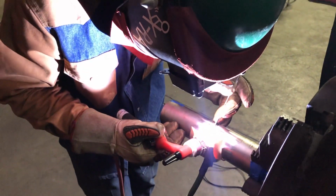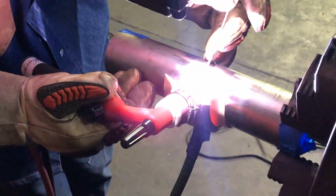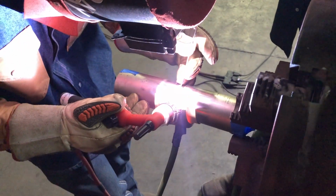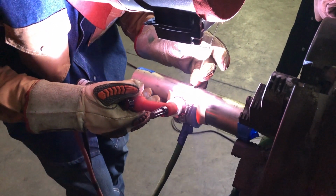And if you thought cleanliness was important on TIG welding in general, on titanium everything just amplifies. I mean, the filler rod needs to be clean, wiped down, everything else needs to be clean. You typically use manual tools like a file to clean the pipe, get the oxides off of the titanium. I mean, everything needs to be just perfect if you want a perfect outcome.